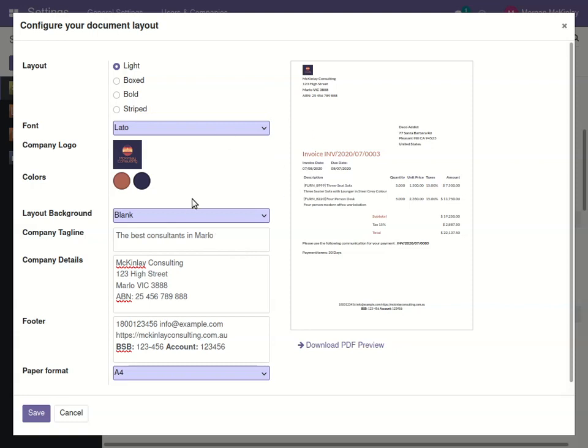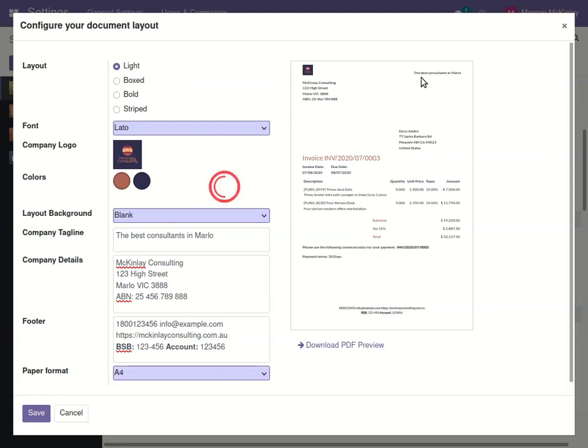And let's see what this does when we click away. It sticks it up there. Okay, that's not too bad. That looks pretty good. Again, you probably want to get some marketing people to give you a better tagline if you haven't got one already. But for the sake of the exercise, I think it's showing that that's how that works.